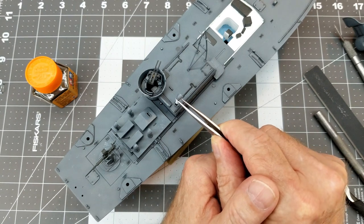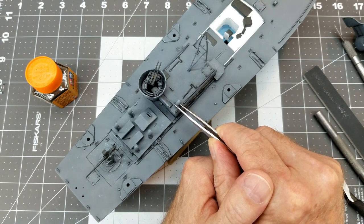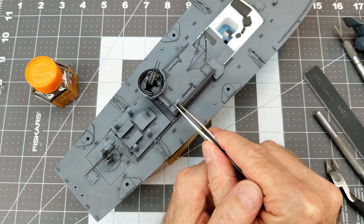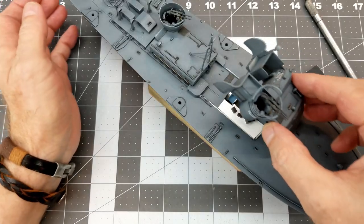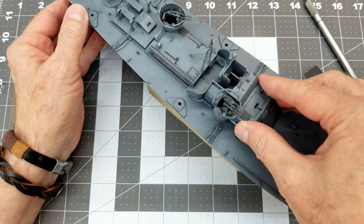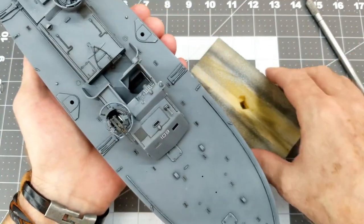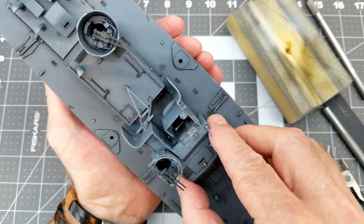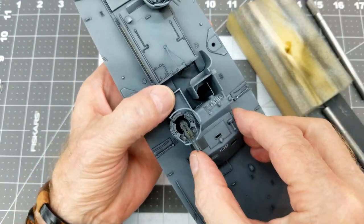Here we need to put in this air intake — some sort of vent; I can't remember what they're called. I should really check that out if I'm going to build a lot of boats. We just want to make sure it is facing forward. Now we can attach the forward superstructure — the wheelhouse, or as I've seen it referred to in some reading, the cockpit. I usually refrain from calling anything a cockpit unless it's on an aircraft.